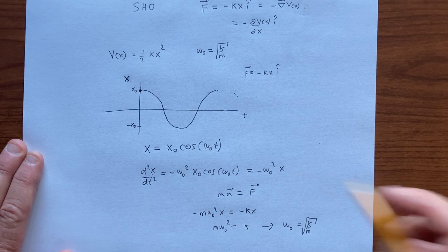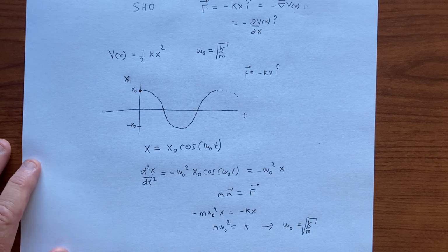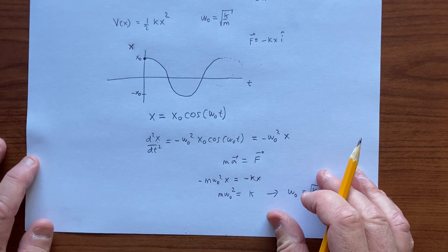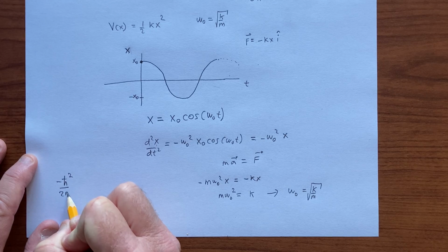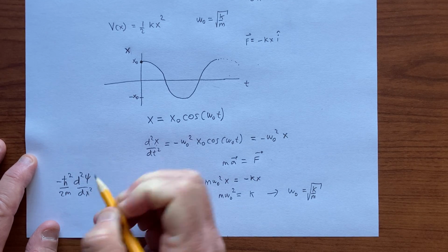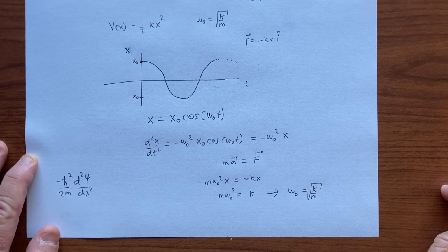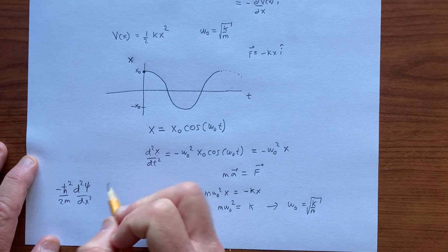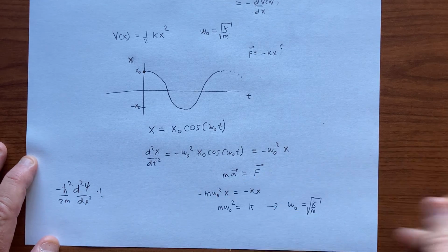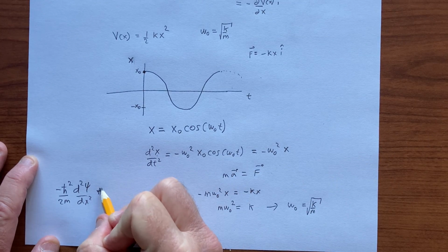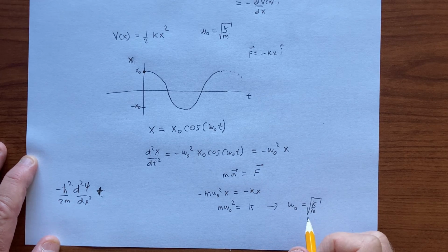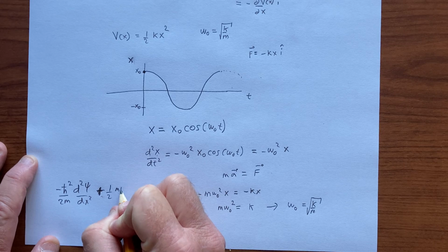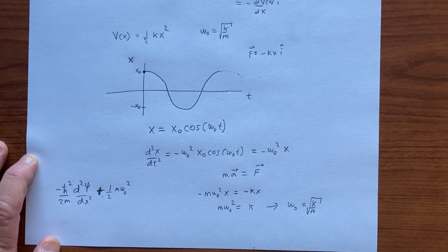So we want to put this potential into the Schrodinger equation and explore the solution. So let's write the Schrodinger equation here. Okay, we have minus h bar squared over 2m, or the time-independent Schrodinger equation. Right, so these are discrete functions. These are the eigenfunctions of energy. We have plus 1/2 kx squared. If we write in terms of mass and angular frequency, we have 1/2 m omega naught squared x squared times psi, and that's equal to E psi.